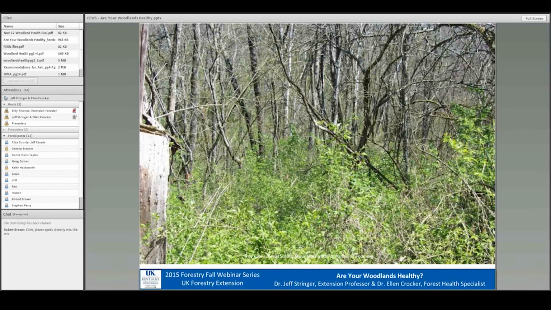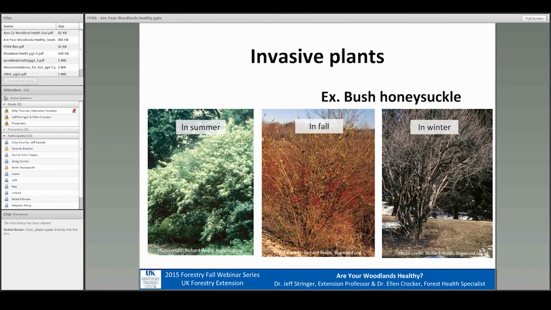So here's another picture of a bush honeysuckle, just so you can see how dense it's growing. And in this picture, this is just showing the summer, the fall, and the winter, it's producing these really dense shrubby growth. And one thing to notice that's another commonality in a lot of these invasive plant species is in that fall picture you can see some bright red berries. I'm sure you've seen them out in your woodlands. Unfortunately, we have a lot of bush honeysuckle and it's producing a lot of berries.